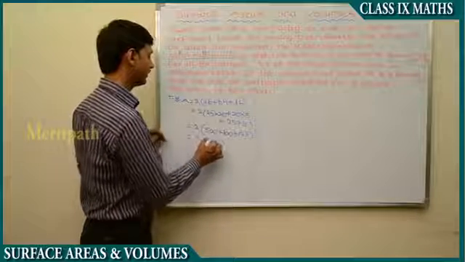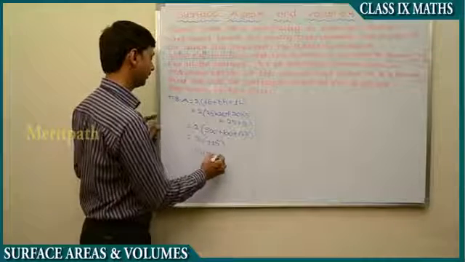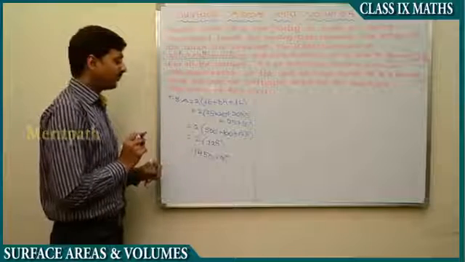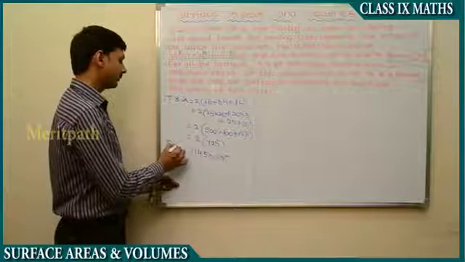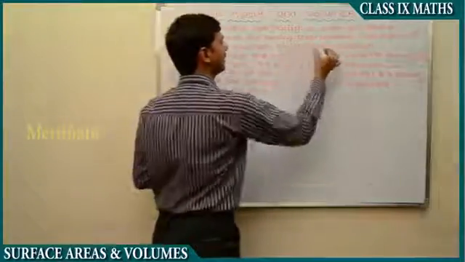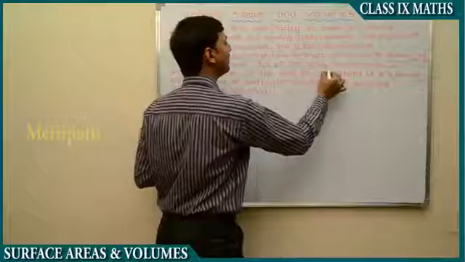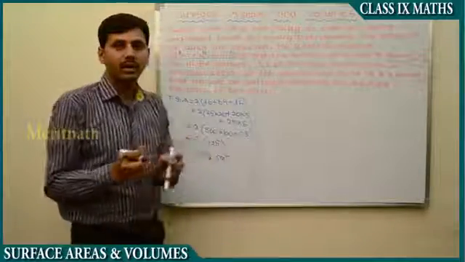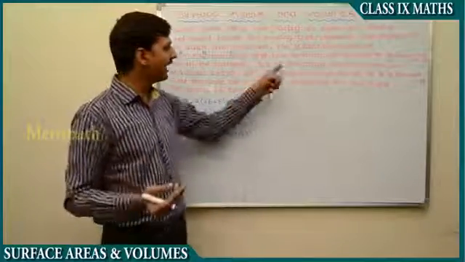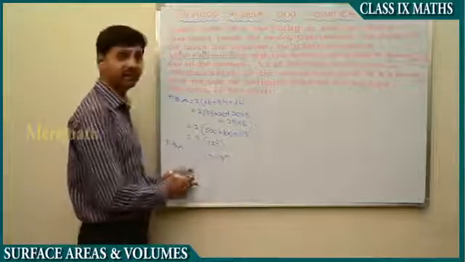So let's multiply this, and we get 1450 centimeters square. So 1450 centimeters square we got as the total surface area of this larger box, these are the bigger box dimensions. Here 5% of the total surface area is extra required, because to make each box a little cardboard extra is required. So we need 5% extra cardboard. Let's take 5% of this 1450.